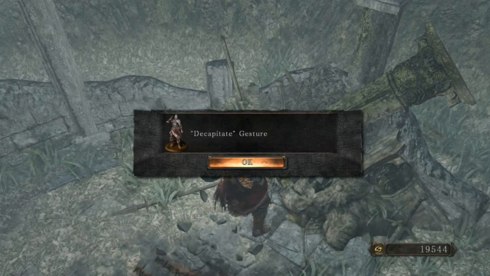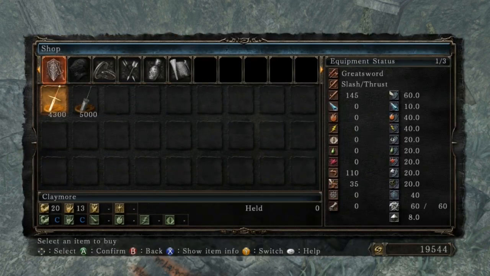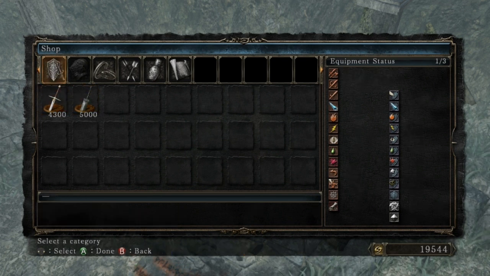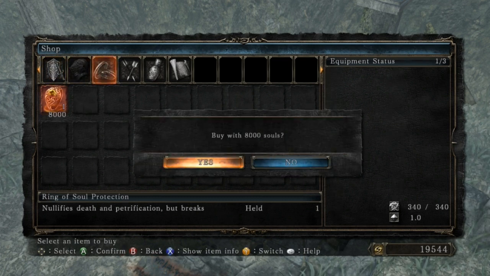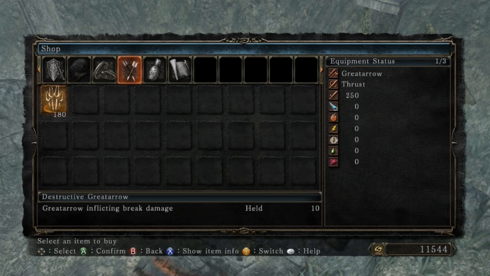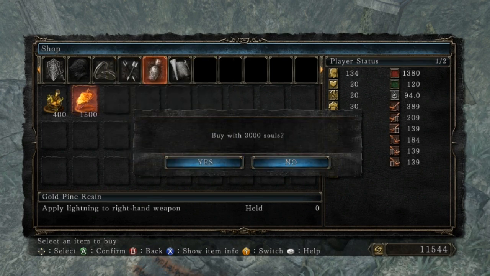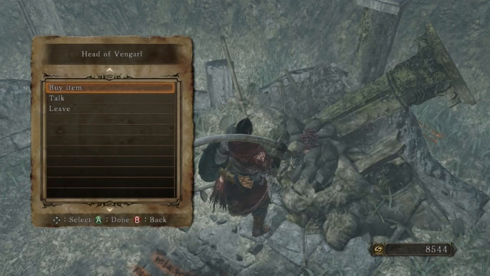Okay. And you learn the greatest gesture in the game. He becomes a useful merchant because he sells the claymore and he sells the great sword. As many as you want. So if you want to power stance those or just make different versions of them with different elements, you can. He sells this, the Ring of Soul Protection. I want that now because it is just like the Ring of Life Protection that we have. Nullifies death and petrification, but breaks. Good stuff. He also sells an infinite supply of destructive great arrows. He sells infinite lightning urns and gold pine resin. I may as well take a couple of these. And he sells magic barrier. It's not as good as great magic barrier, but still.